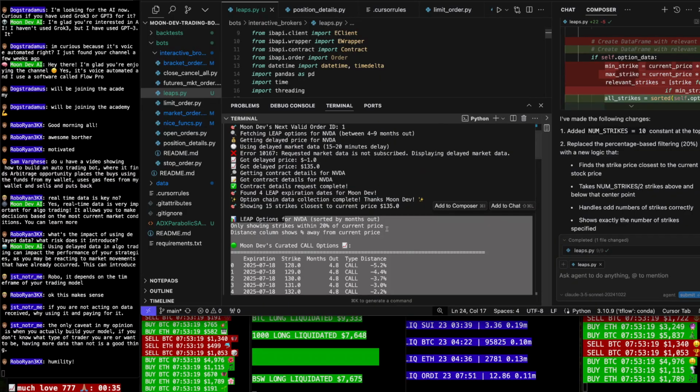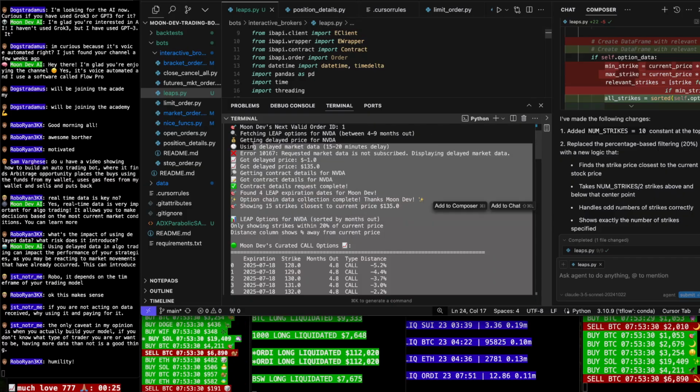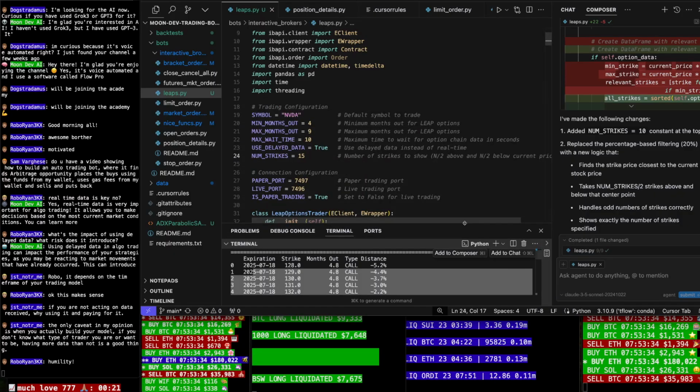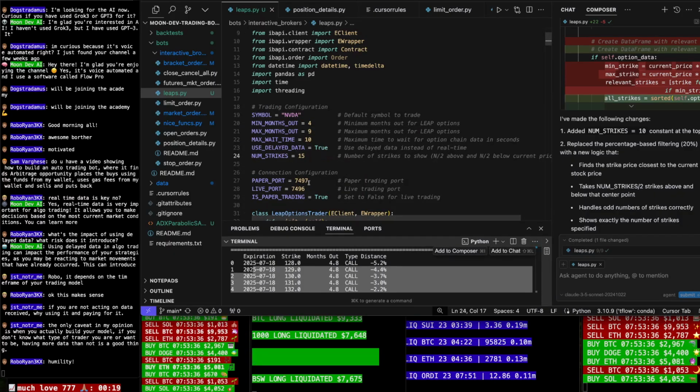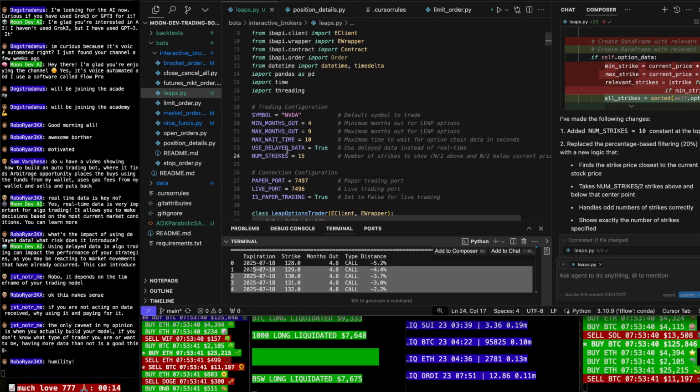Only show strikes within 20% of the current price. Okay. Let's see here. Number of strikes is 15. Okay, yes. Delayed data, true. Okay, max months out, max wait time.